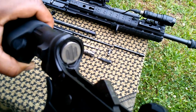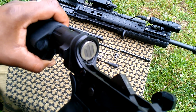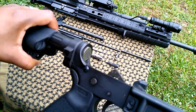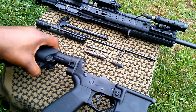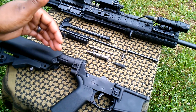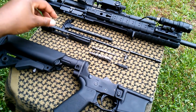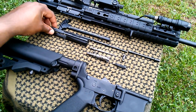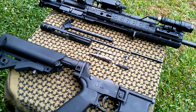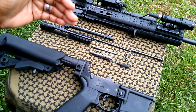You can see that extended lip there, and this basically helps against any tilt that may occur in the bolt carrier group as the rifle is functioning. It's just an added feature — it's not a necessity because of the way the bolt and bolt carrier group is designed with the long op rod; you shouldn't have any issues with tilt. I haven't had any, and that's definitely not due to the lip but due to the bolt carrier group and how it's designed itself.